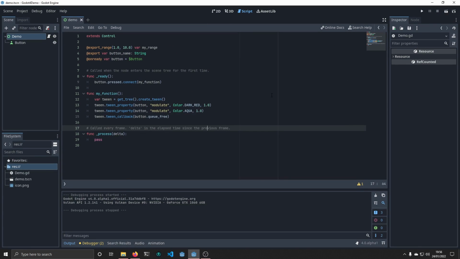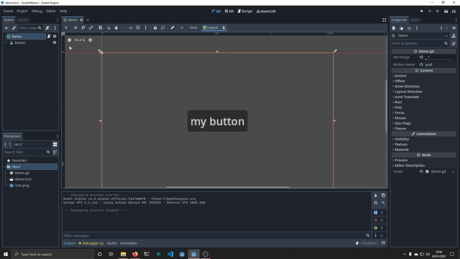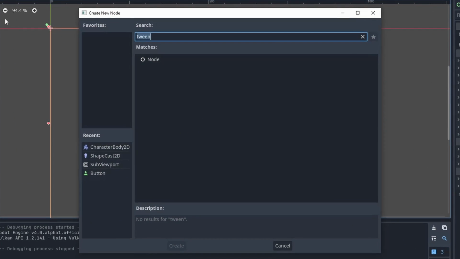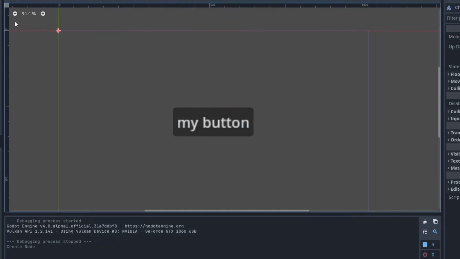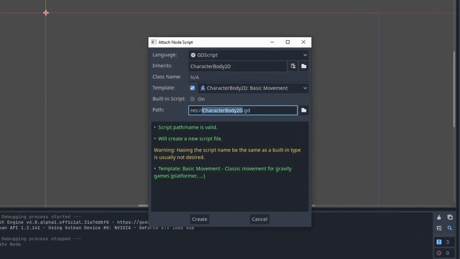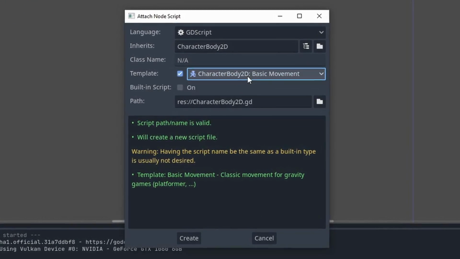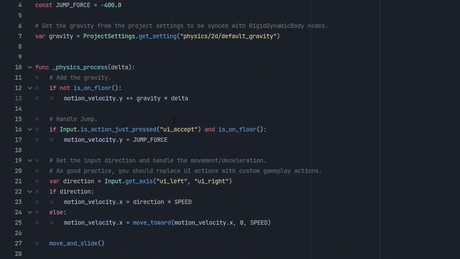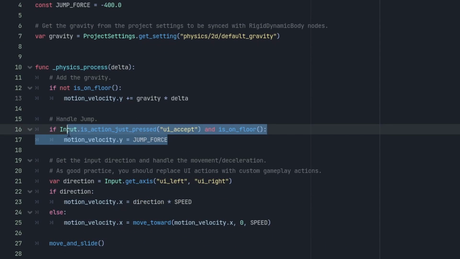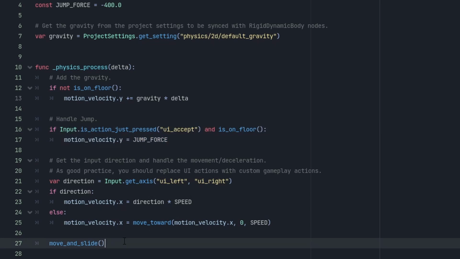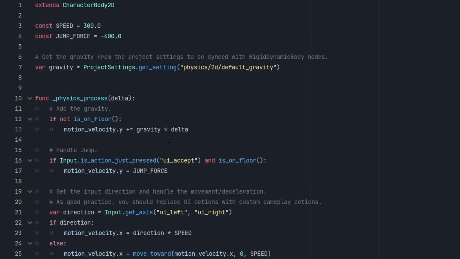So those are a bunch of essential things you should know about when you're starting with GDScript, but you can really just dive into it. The documentation's fairly good. There are a few key scenes that have useful templates built in too. So if you want to try out something new, like the new CharacterBody2D controller, and you want to attach a script to it, it's got a lovely template attached, basic movement. You create that, and it comes with movement built in. It gives you jumping off the bat, it gives you moving left and right with basic input events, uses move and slide, it shows you the intended way to use that function. So do keep an eye out for those templates when you can, they're very informative.